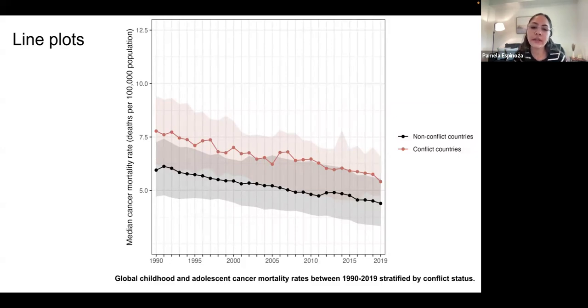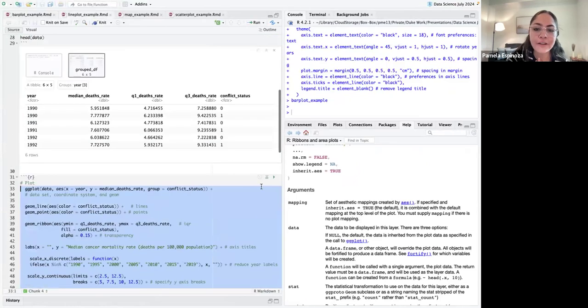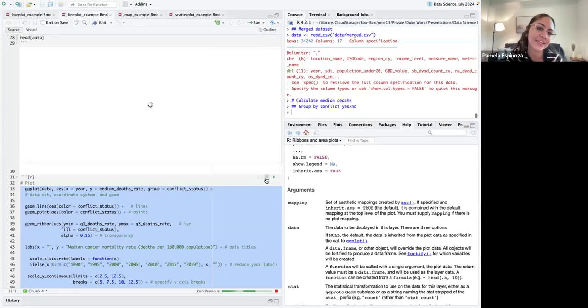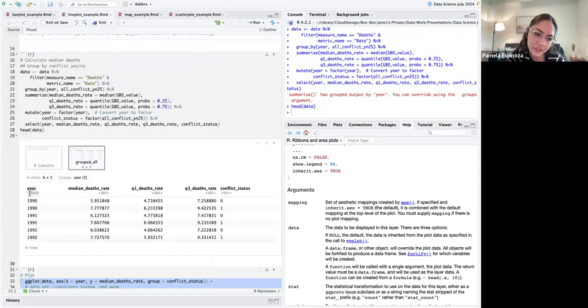And we showed in the shaded area around the line the IQR, since we were calculating the median of the point. So I'll go back to R, where we have the code. First, getting that data set ready for the plot. So here again, in our x-axis, we had the year variable as a factor.